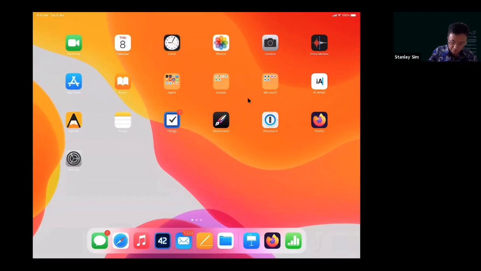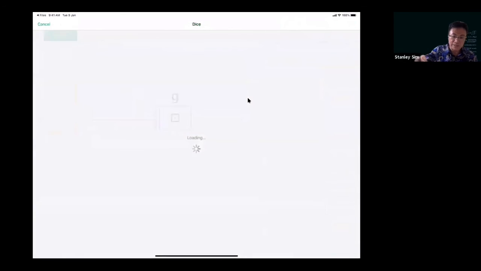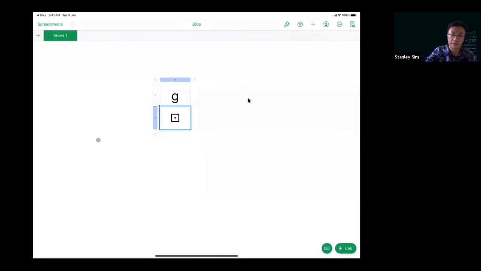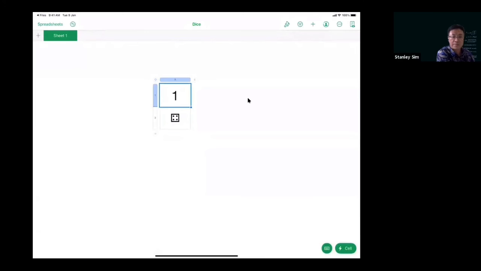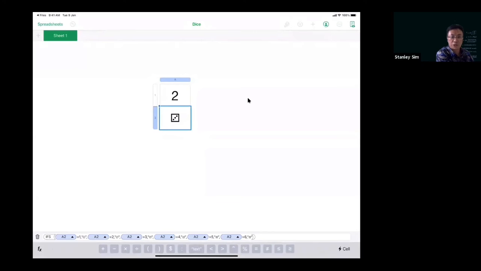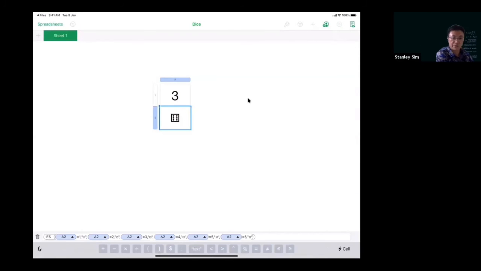Right? I will share with you another example that I created. Actually, there are really many different things that you can make from Numbers. Like here, I want to simulate a dice throw. Just now I was using the internet, but you can actually create this thing. I just have to type anything, doesn't matter, because what happens is I need to change the value of this cell. Whenever a value is changed, this cell is going to generate a random dice throw. So you can ask your student to key in anything, and then you generate a dice throw.